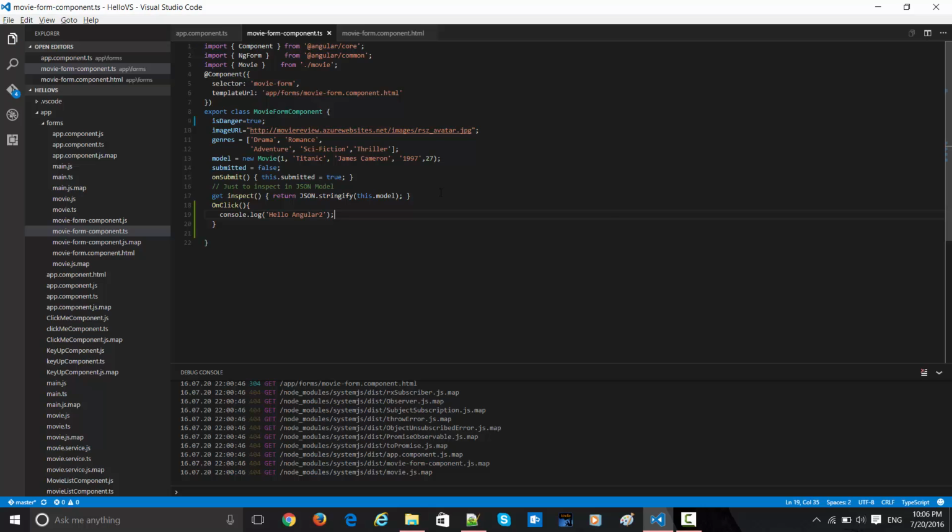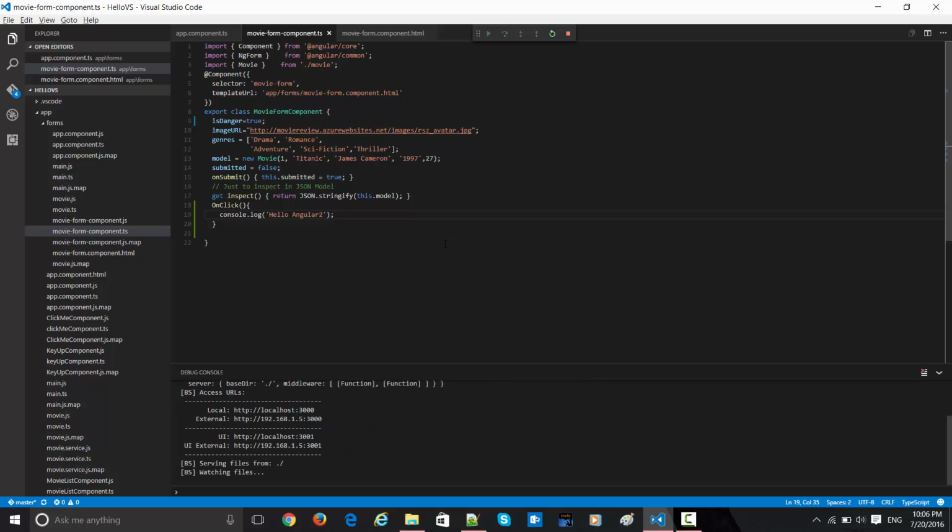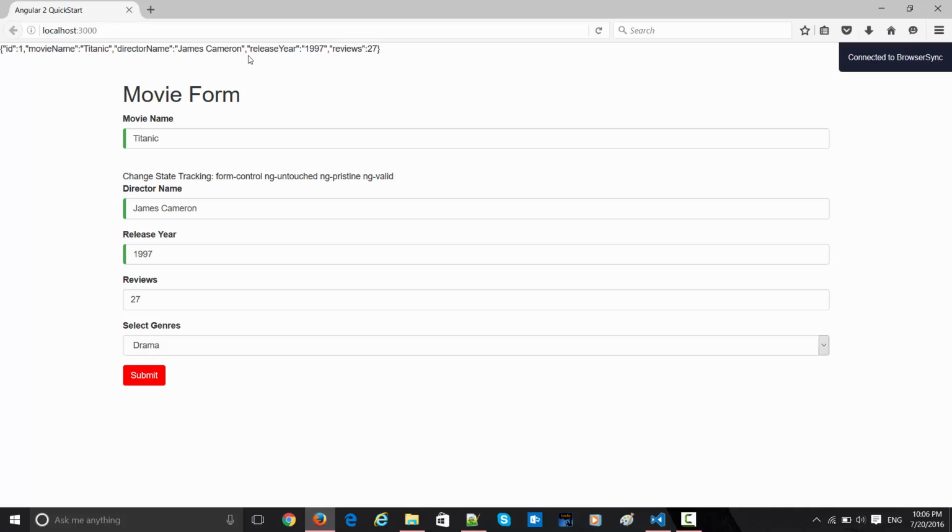Now with luck, let me just build this once, and this is built successfully. Now let me just go ahead and run the app. So it's coming. Now here is the thing.